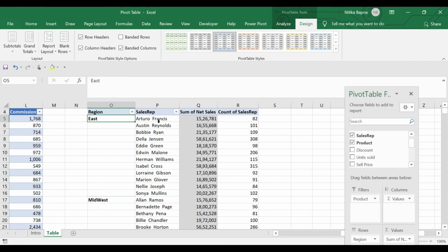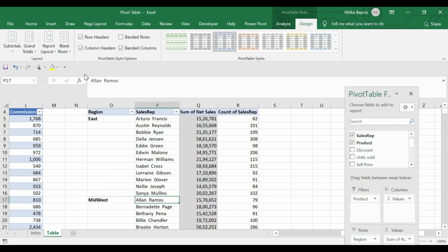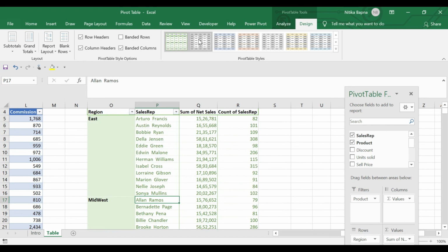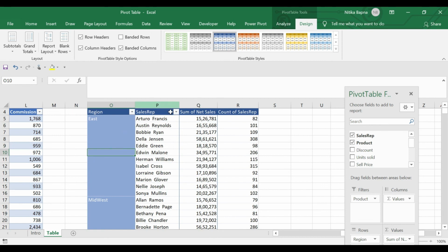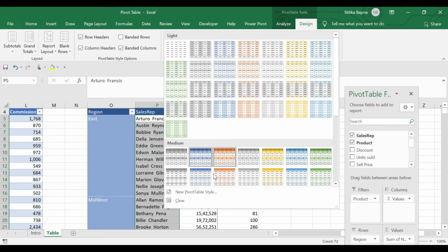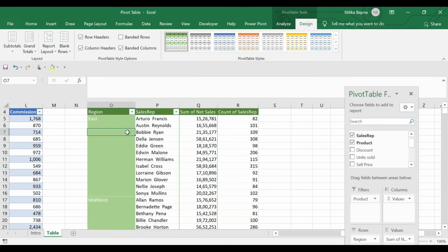So it is all on you how you want to show the layout. You can insert a blank row after each item like this, or remove the blank rows if I want. So these were the very useful layout features. What you want, you can use. Now if you want to change the color also, you can do it. And there are many different types of layout designs. Like if I choose this, or I can change it to some other color also, orange. That depends on my choice. I'll prefer green, so I'll just go with it.